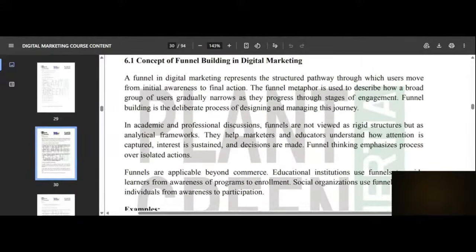Now, I am going to give you all a 2 to 3 minute reflection exercise. Sit back and reflect on whatever I have taught you in this topic, funnel building. Try to understand, and I have the notes in front of you. Please take down notes wherever it is necessary. And once you are done taking down notes for this topic, we shall continue with the next topic. Please take notes.